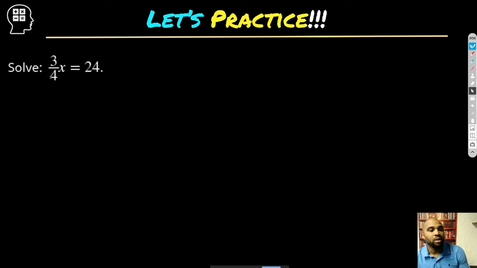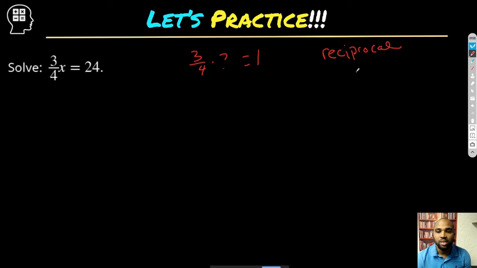All right, what if we have a number in the top and the bottom? So here's what you're going to do for this one. We want to go to 1. We want 3/4 times something to give me a 1. Well, in this case, you're going to have to do the reciprocal. Reciprocal is when I take a number like 3/4 and I switch the numerator with the denominator, like so. So I'm going to have to multiply that. Why is that important? Because when I multiply reciprocals, I end up with a 1.